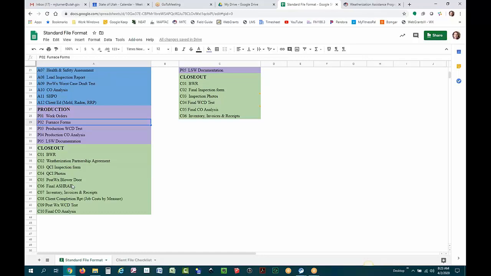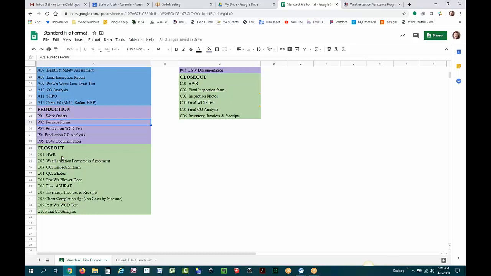And closeout. I've seen different terminology for this. The QCI seems to be involved with most of this stuff. At some agencies, once the QCI is done, you may hand this file to somebody else to complete. And if you needed to break this into a couple of sections so that people could maintain ownership of what they need to do, you could definitely do that.